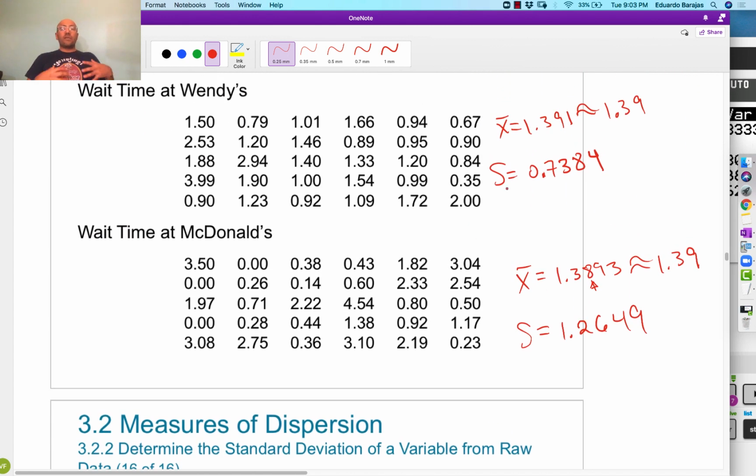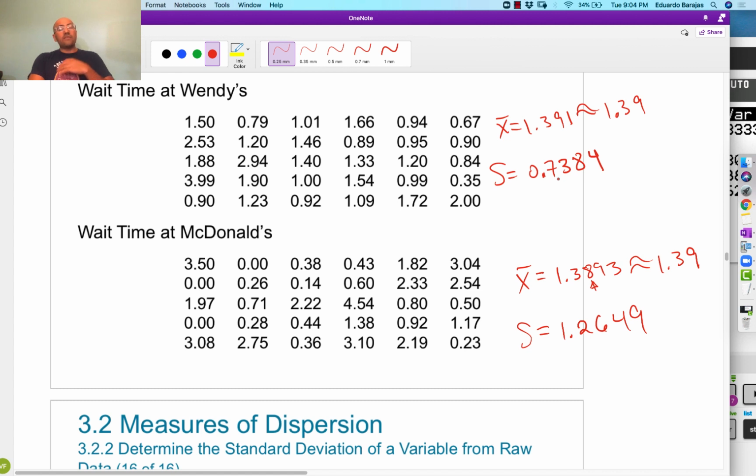Remember, standard deviation is attempting to talk about MAD, the mean absolute difference. So that's how we can think of it, even though it's not exactly that. So MAD is the average distance each number is away from its own mean, right? It's a measure of how spread out the data is. The bigger it is, the more spread out it is. And the smaller the value is, the closer to 0, the more clumped up the data is around its own mean. It's not clumped up around 0, it's clumped up around its own mean. The more consistent the numbers are. Okay? So that's what we can get from this.